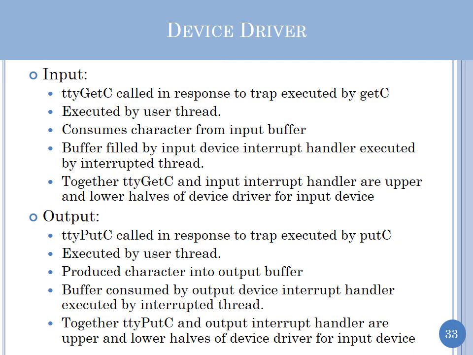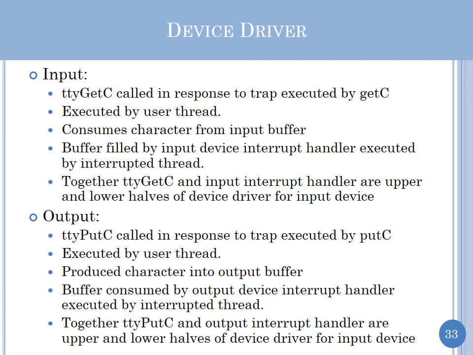Okay, and this is related to the idea of a device driver. We often use the word device driver. So what is a device driver? Let's look at two examples first. When we were talking of input being handled, there was tty-getc, which was executed by getc in the kernel. And then there was the interrupt routine that actually filled up the buffer that tty-getc was consuming. So tty-getc was executed by one thread, the user thread, and the interrupt routine was executed by the interrupt thread. Together, they were the device driver for that input device.